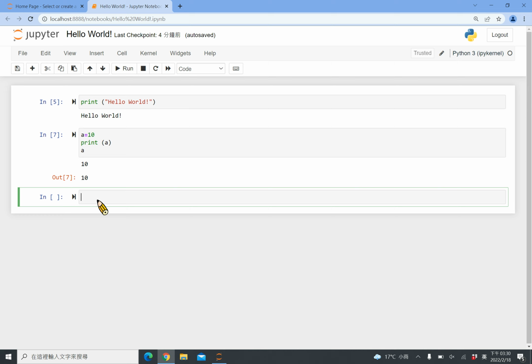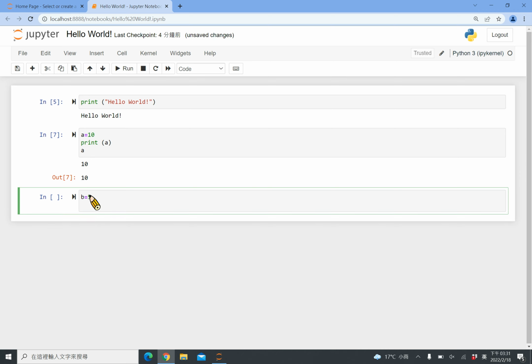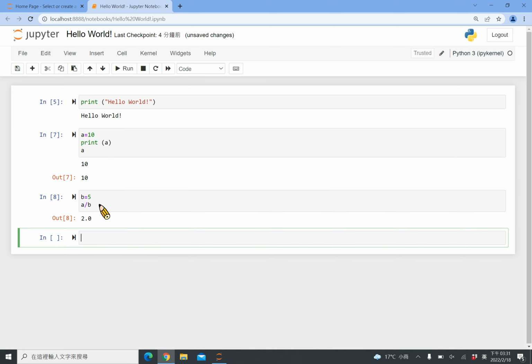Okay. Also, you can use the program as a calculator. For example, I have a equal to 10. Now I add one more variable b. I can use a divided by b. I do this because I want to demo to you.